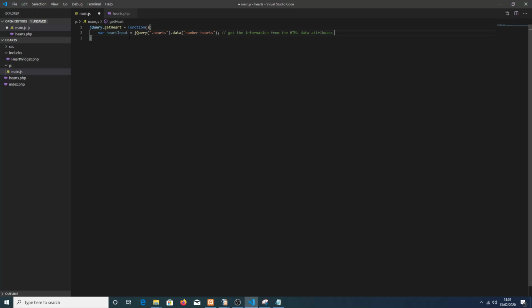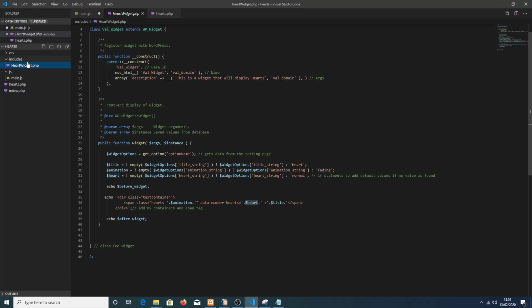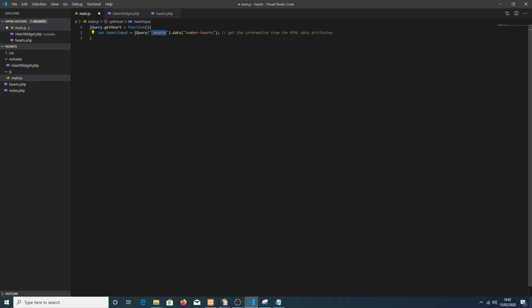What we're doing here, again, is using jQuery instead of the dollar sign, and we're saying, look, find the class heart in the document. If we go back to our front end code, it's saying find this class in our HTML document, and then get the data.